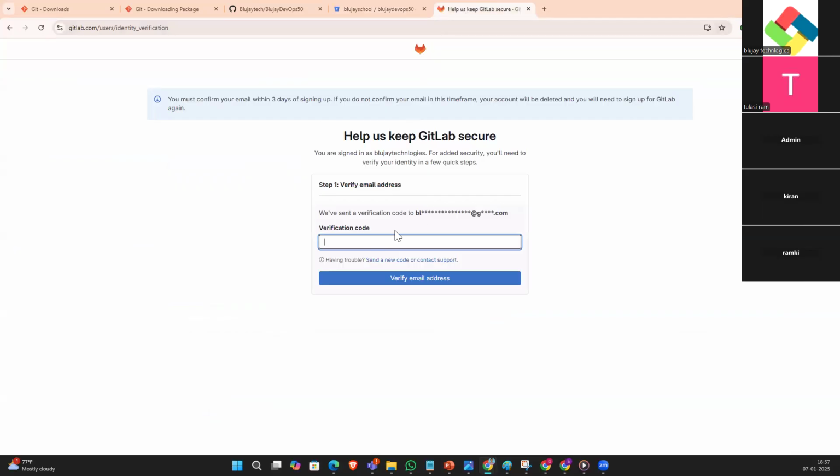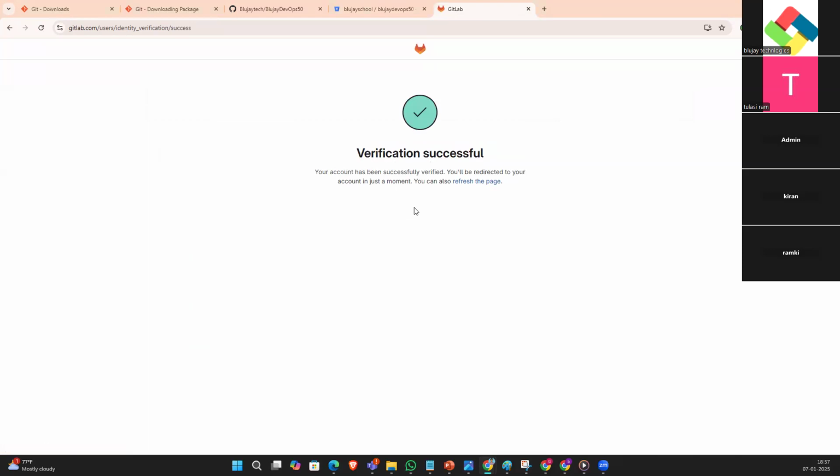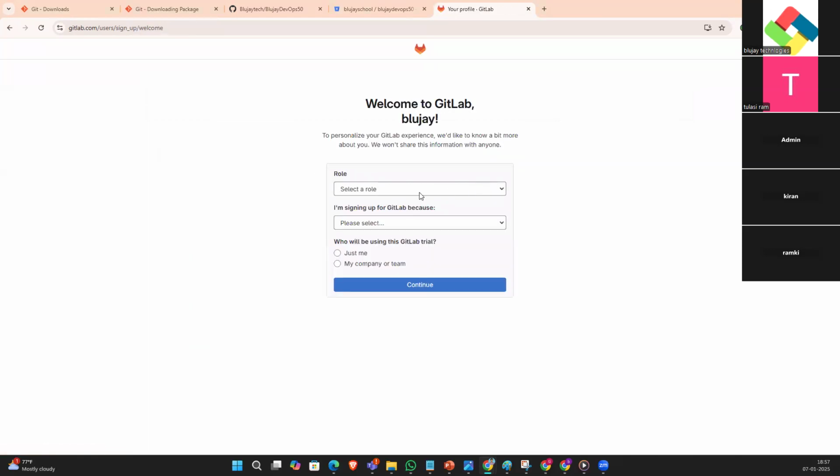Here a verification code is sent to this mail. Let me check this mail. Yeah, GitLab. Present the code, guys, and verify the email address. Next. Verification is successful. Refresh the page.